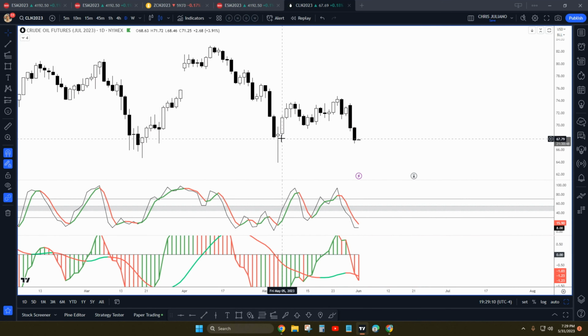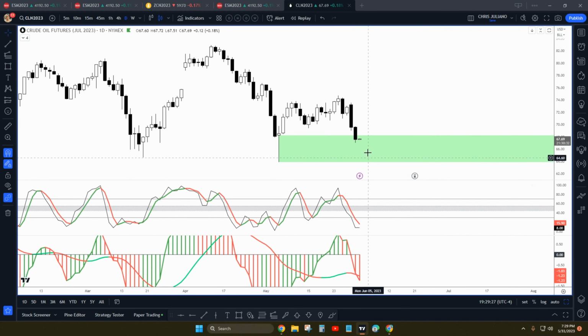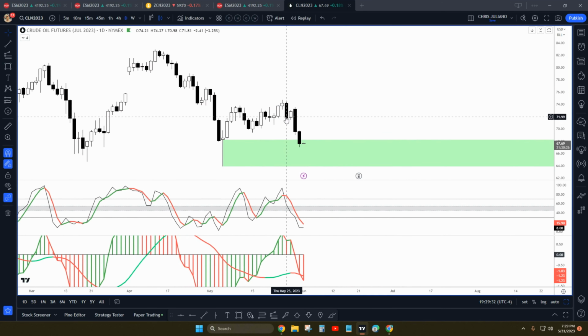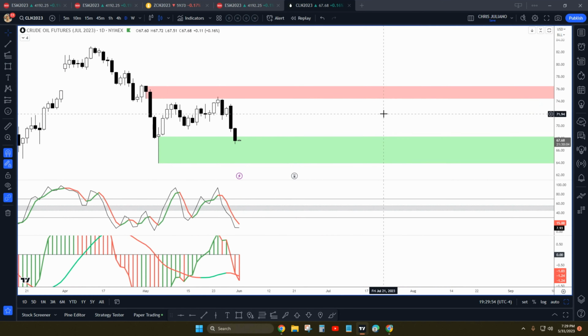Now, look at where we're at, though. We are low on the curve. So let's box this out. I'm just going to take the wick of that curve there and make my demand zone, and we're right in there now. Where is the supply zone? Here's a drop base drop, and actually this rally base drop right here is really the better zone, right? Make that red. So there's our curve.